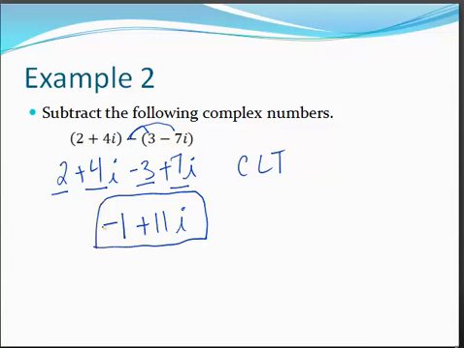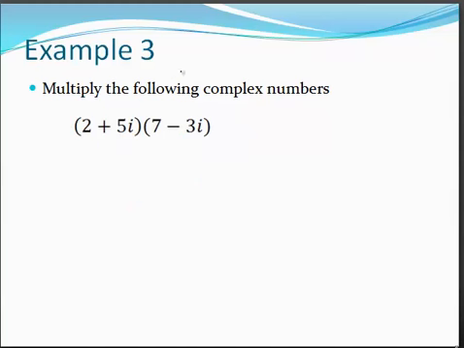So adding and subtracting are just like combining like terms, we kind of pretend that the i is an x, just to relate it to something you already understand. Now the difference is when we multiply. We have to use the FOIL method. Okay, I know it's not going away, it's forever in your life.